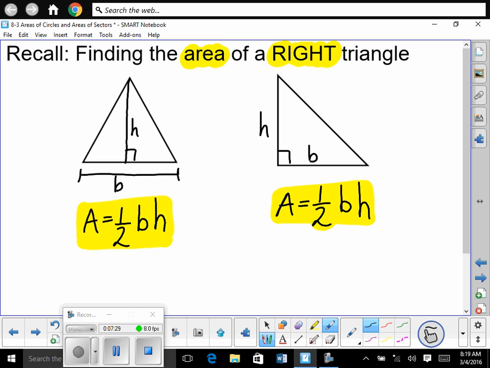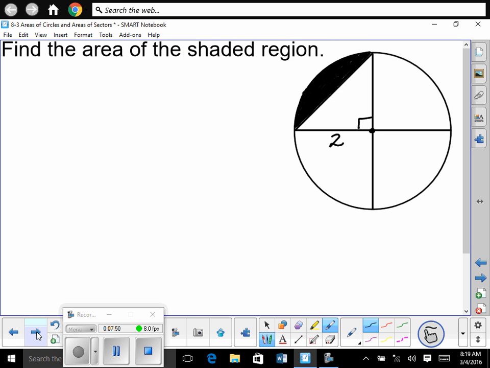So you don't need to change anything for either of these, because a lot of people will say, well, don't I have to take this one and divide it by 2, or like they'll get kind of confused. They're like, why are the formulas the same, the triangles look different? But it's because the base will be smaller in this one, right? So it would only find the area of this, where the base on this one would be the full amount, so it finds for both. Okay, so the formula is the same no matter what.